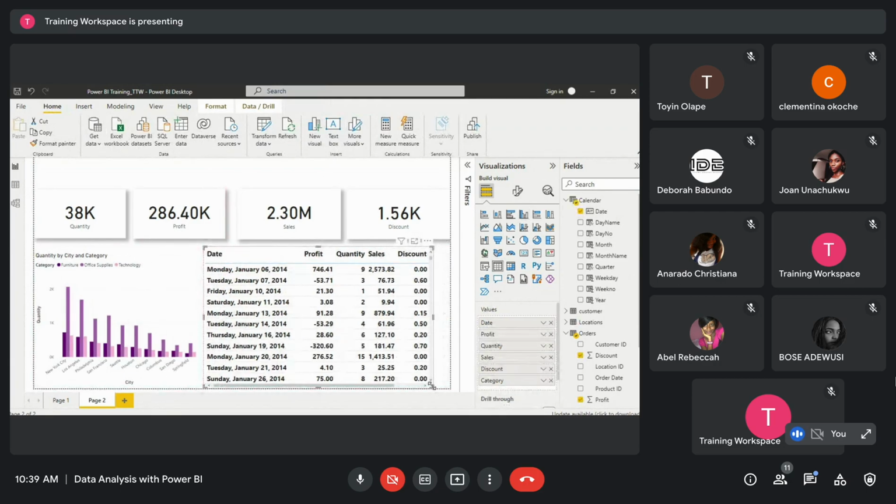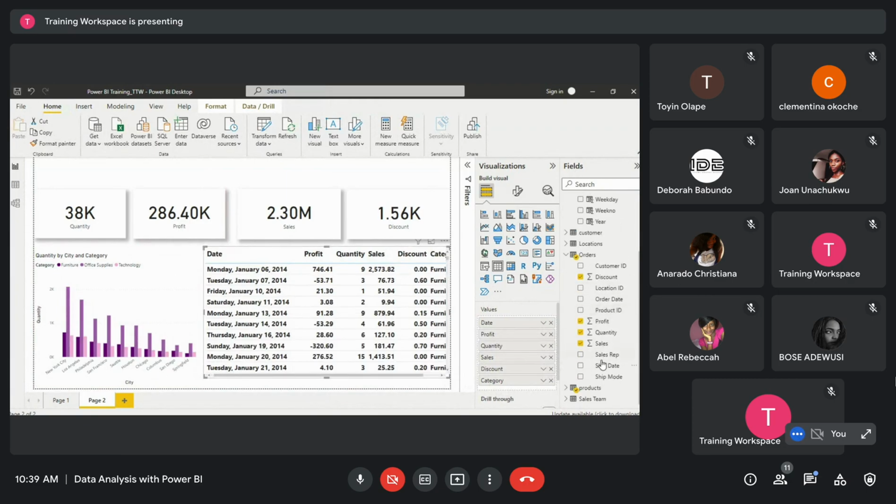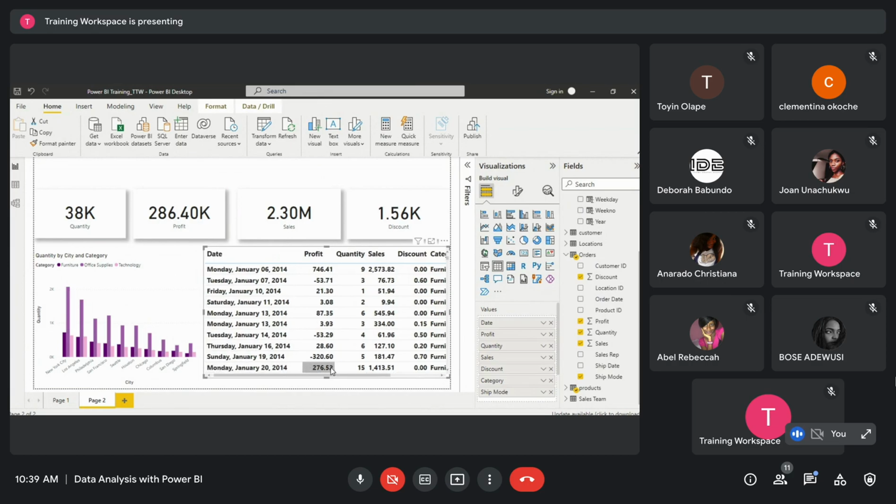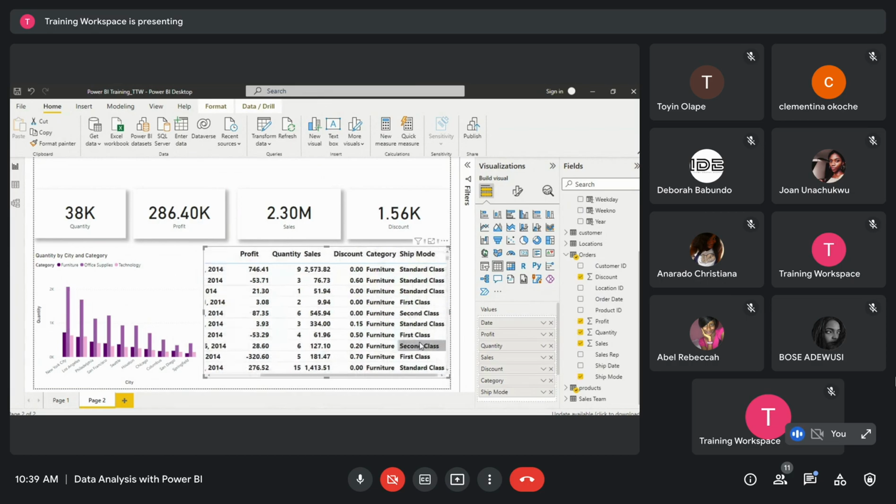So we can see that the calendar date is acting in the same capacity that the other date is, because there is a relationship. Now, if for instance I want to pull in the ship mode into this table, we can see that we are able to see details about our orders and at the same time details about our ship mode, even though they are categorized into two different dates.